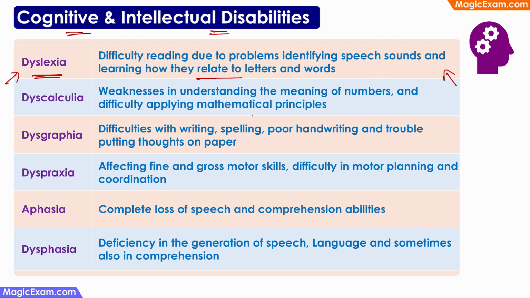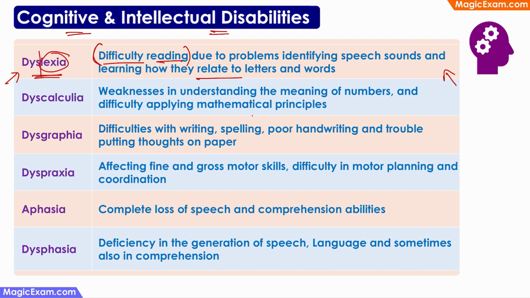So let's start with dyslexia. Here you have to focus on lexia. Lexia relates to reading. So dyslexia means the difficulty in reading. So the child is able to understand what you're telling him or her. The child is able to speak properly, but the child is unable to read, not because of any visual issues. Right? The child is able to see the letters, but the child is not able to connect those written words with the words that he or she is speaking or hearing.